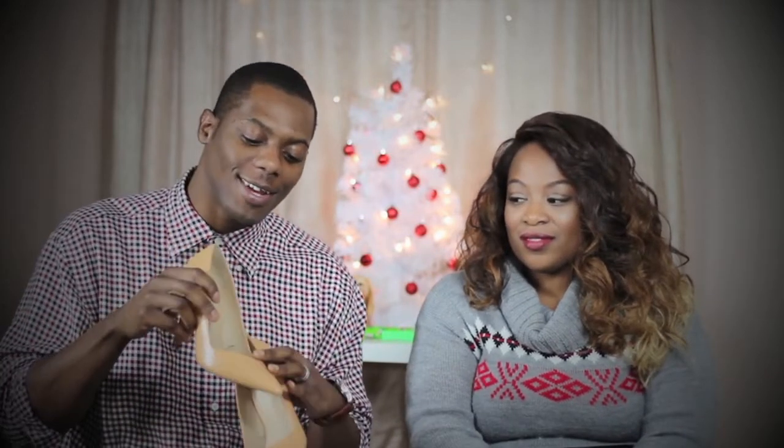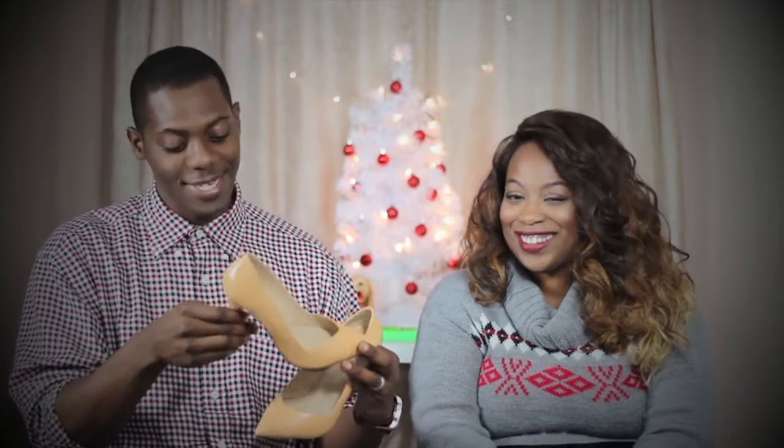These are my wife's Zara nude pumps. I actually got those for her as a gift as well, and those were actually our first holiday purchase this season. They have a funny little design — it's not funny, but it's very sexy, very cute, different. Nice little heel here. These shoes are the bomb.